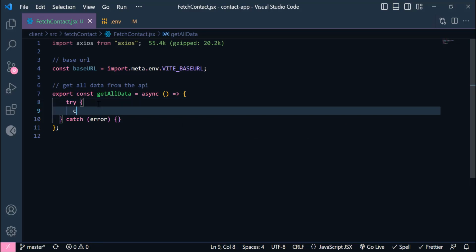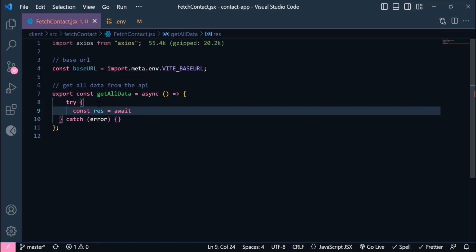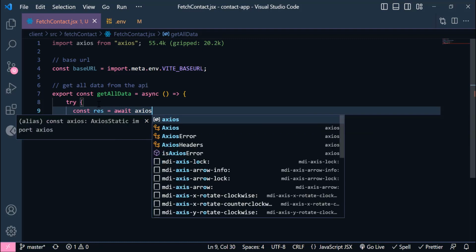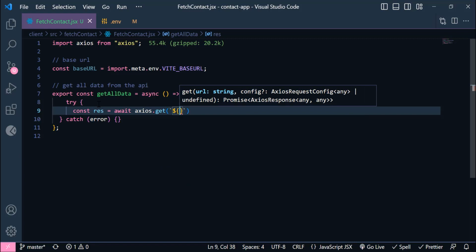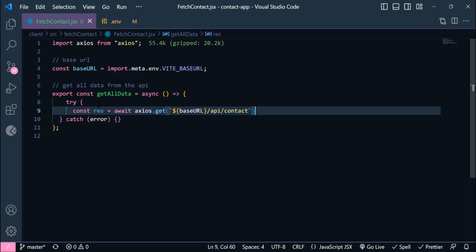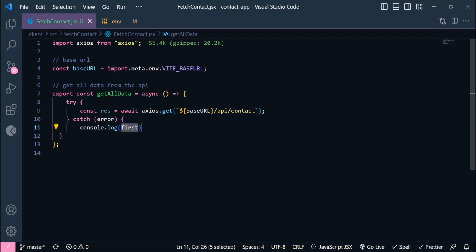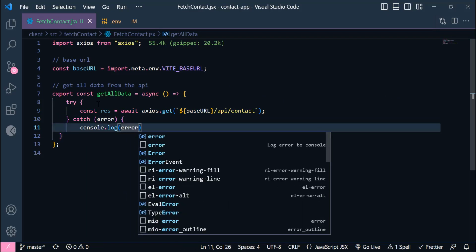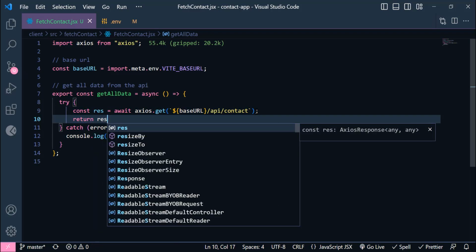Now inside this try you need to write const response is equal to await axios.get, and we need to write here a template string. At first we are gonna have our base URL and our path here, API and contact. Okay, now inside this error we are gonna console log this error here, and finally we need to return this response.data.